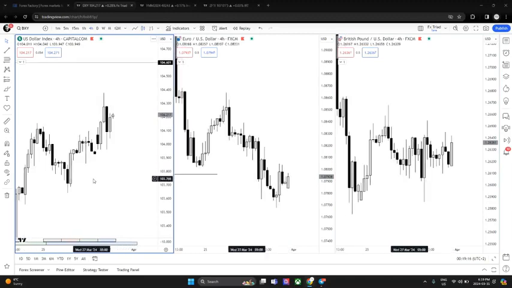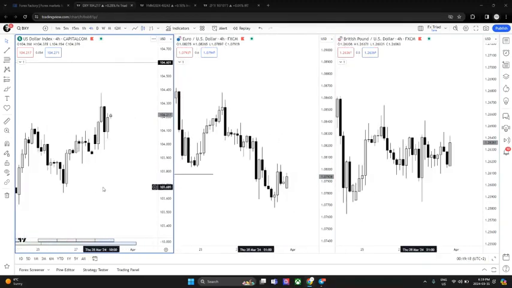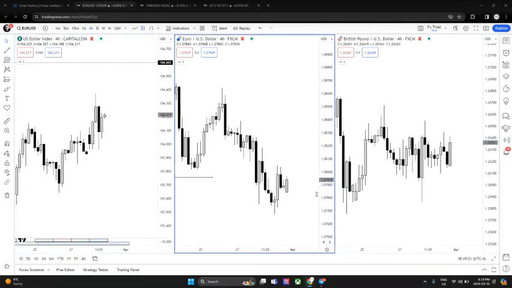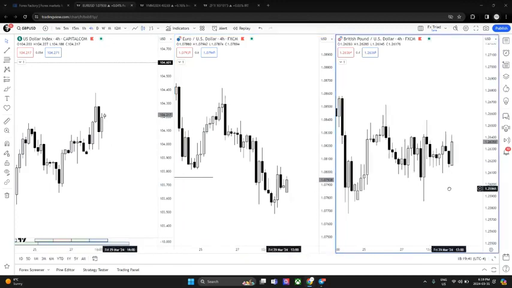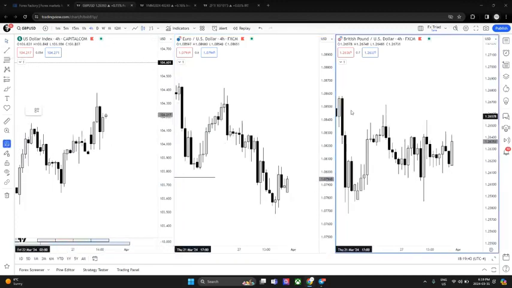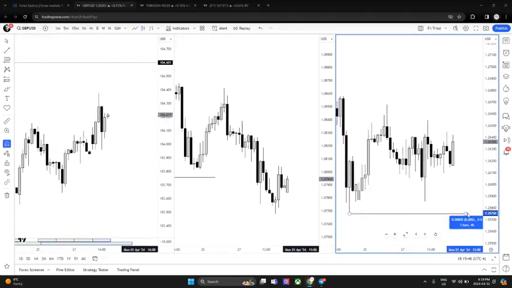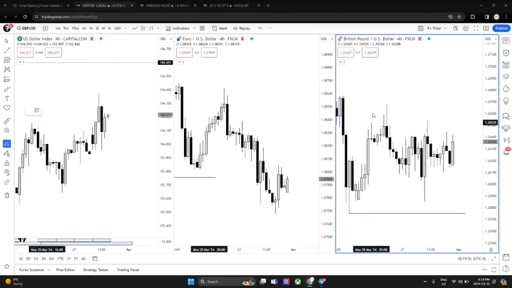So yes, we will be waiting to see this week's high be projected over the previous week's high, right? So now we will be focusing on last week's data, right? Last week's low and last week's high. That's what we will be doing. So currently, again, we are within range bound price action for the British pound.